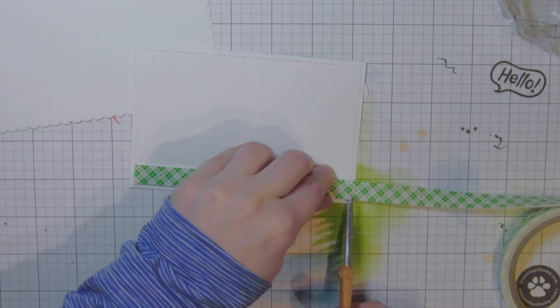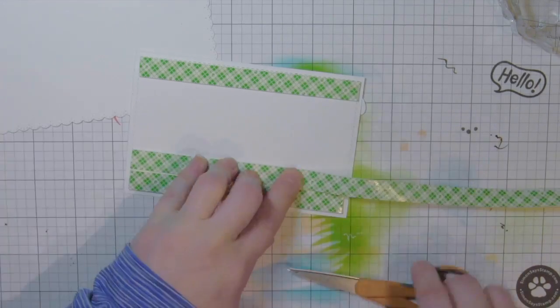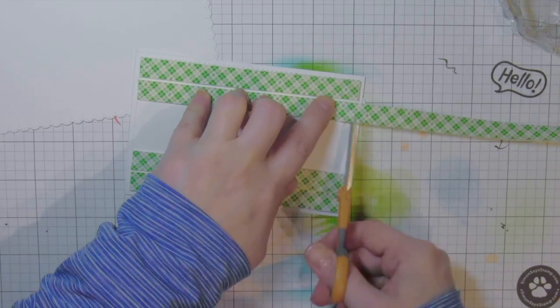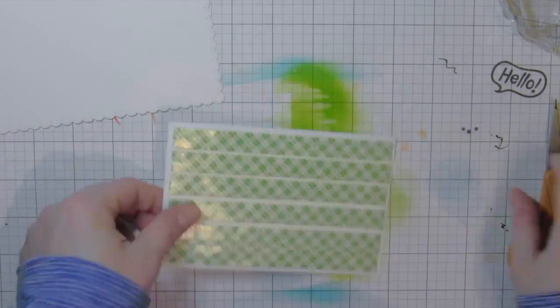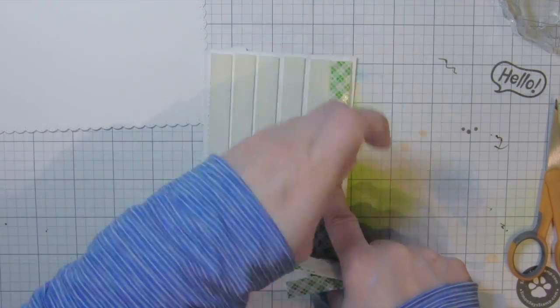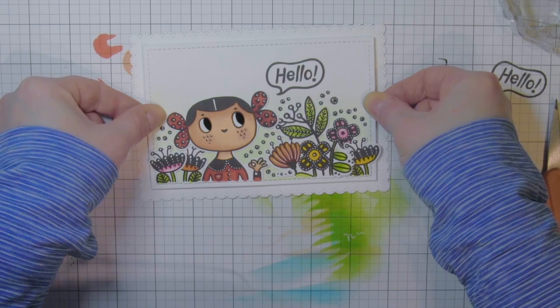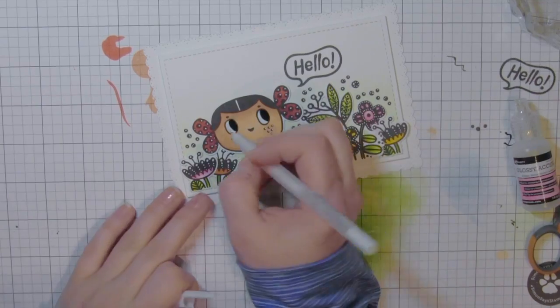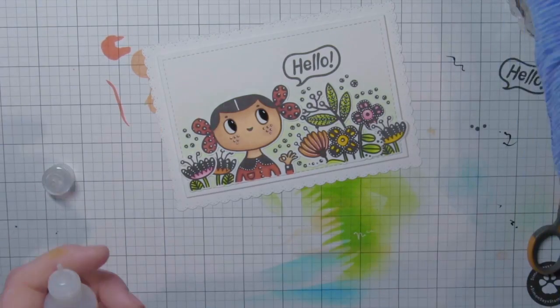I'll take a little foam tape, layer this on the back of this panel. This is going to be the only panel that's raised up on the card design. And that's because it's white on white. I wanted it to have just a tiny bit of dimension so that it pops up from that next layer just a tiny bit. Secure that right in the center. Add the highlights to the eye.